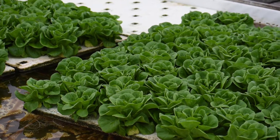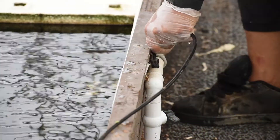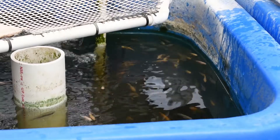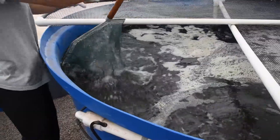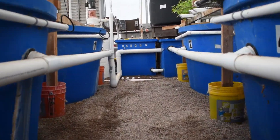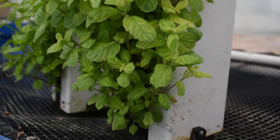All of their produce is grown aquaponically. Aquaponics is related to hydroponics, or growing plants in a water medium instead of in a soil substrate. The difference between hydroponics and aquaponics is that aquaponics also involves fish. The fish are used as a source of nutrients for the growing plants. The fish and plants complement each other — the fish provide nutrients for the plants, and the plants filter the water before it's sent back to the fish. In this way, it mimics a natural ecosystem.